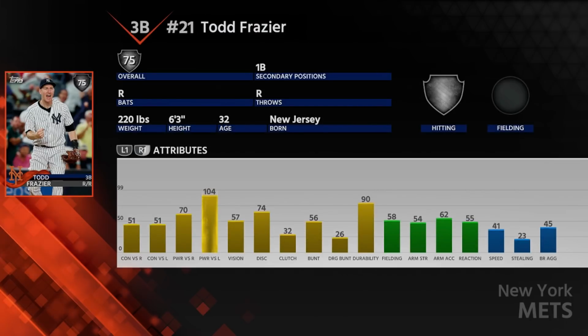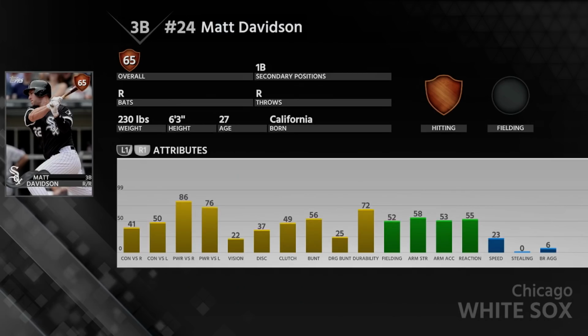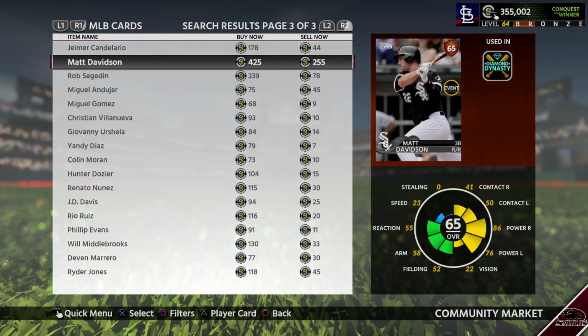Todd Frazier, if you're looking for a platoon guy against lefties, he has 104 power versus lefties, 70 power versus righties, so he can get the job done if you're just looking for somebody with a little bit of pop at third. Alright, Matt Davidson, he's only 65 overall, and he has 86 power and 76 power, not a lot of contact. But definitely a very cheap card you can get for 200 to 400 stubs.